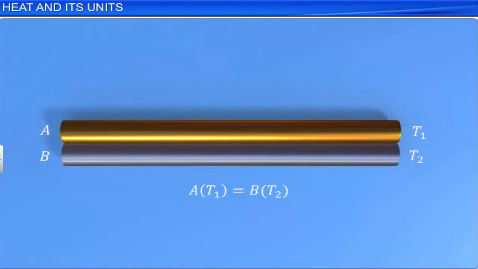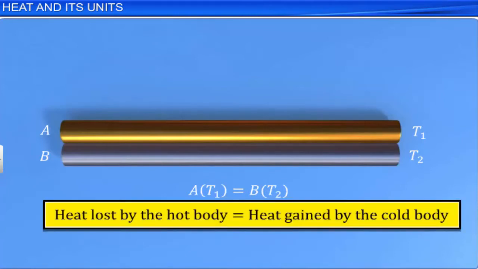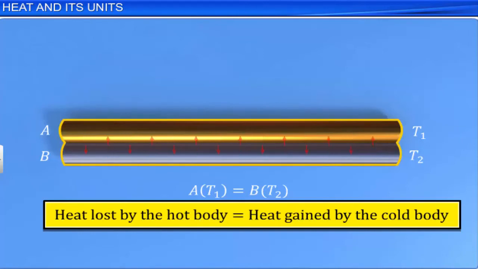The common temperature that they attain is called equilibrium temperature. Thus, temperature is the physical quantity that determines the direction of flow of heat energy. The amount of heat energy lost by the hot body is equal to the amount of heat energy gained by the cold body. At equilibrium temperature, the rate of flow of heat energy from one body to the other and back is the same. As a result, the temperature of the bodies remains constant. Remember that heat will always flow from a body at higher temperature to a body at lower temperature.